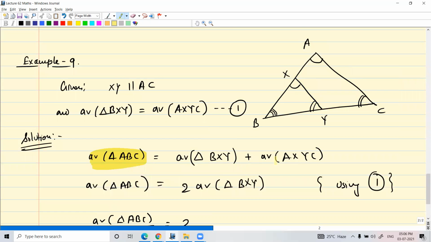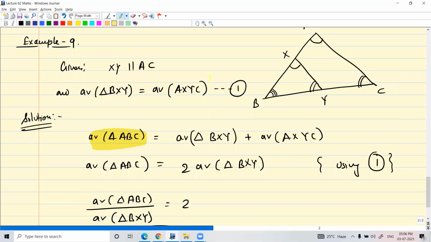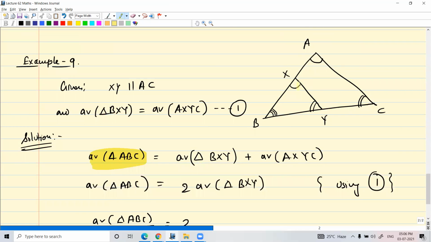Now what we are supposed to do is, what they have given us is that these two areas are equal. Just by looking at the question, you should be able to figure out that this triangle BXY and the big triangle ABC are similar to each other. Can you visualize that? By AA similarity, yes, because these two are corresponding angles, and this third one is also common. So we can use triple A, or double A, whatever you wish.